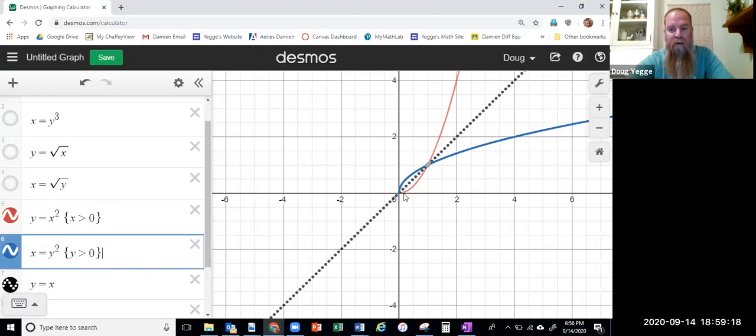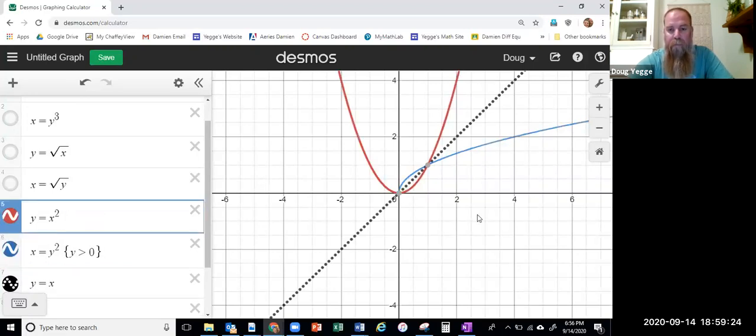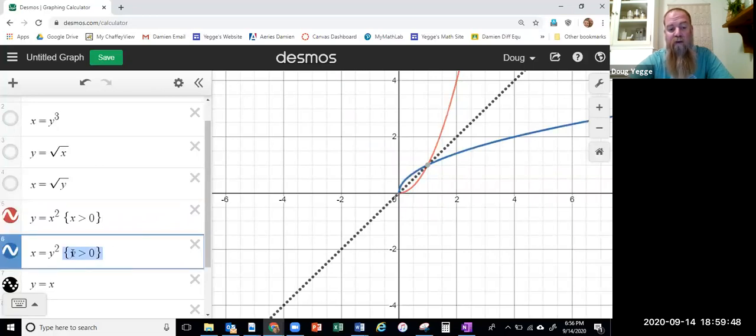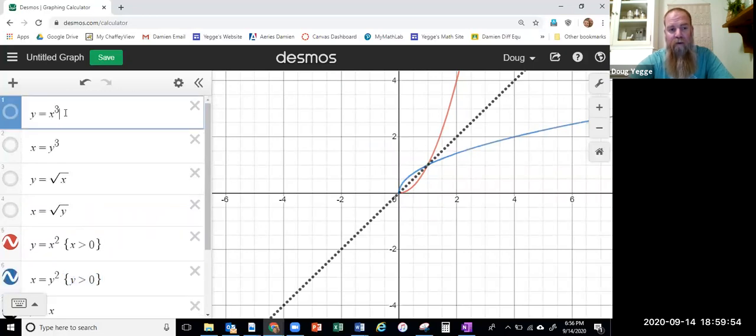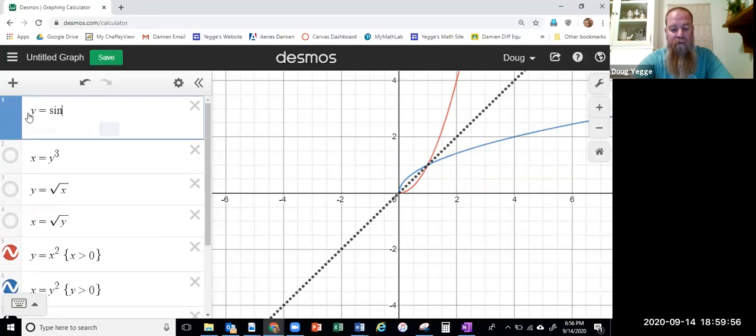And so what I had to do is come up with a domain that would still take all of those y coordinates that I get. Notice that I get all the y coordinates from 0 to 1/2 to 1 to 2, 3, 4, and so on. So when I get those y values, I can just cut off this whole left piece and still get all of those y values. So what I do instead is I restrict the range of the new function to only be y greater than 0. So why don't we go ahead and now look at how this looks for trigonometric functions.